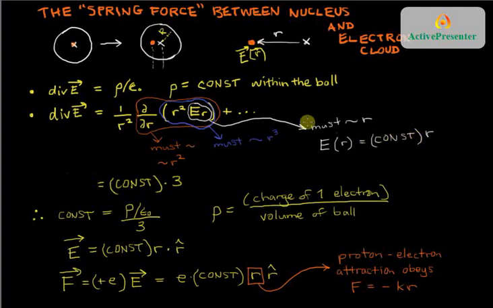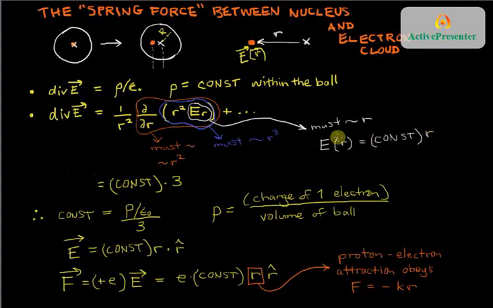Our boundary condition is that by symmetry, there can't be any preferential direction of an electric field right at the center of this spherical ball of charge. So at the origin, when r equals 0, the electric field's got to be 0. Given that the electric field is a constant times r plus an arbitrary additive constant, the arbitrary constant must be 0, because that allows E of r to be 0 when we're at the origin, when r equals 0. So now we're all set.